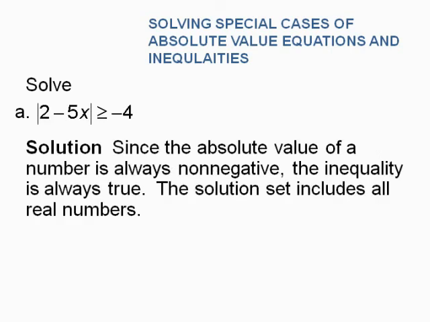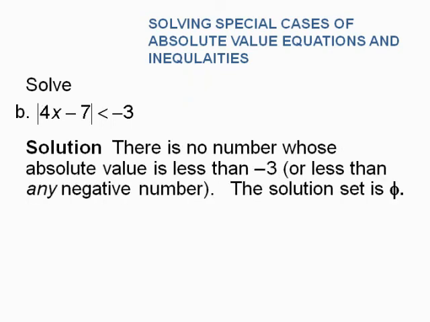If they ever slip you a negative in there with an absolute value, this one would be the set of real numbers. You would put x equals all real numbers, or in interval notation. So you can write it this way or this way, but that's always going to be true, no matter what you put in for x. If it's less than, it's never going to be true, because that absolute value always comes out something positive.